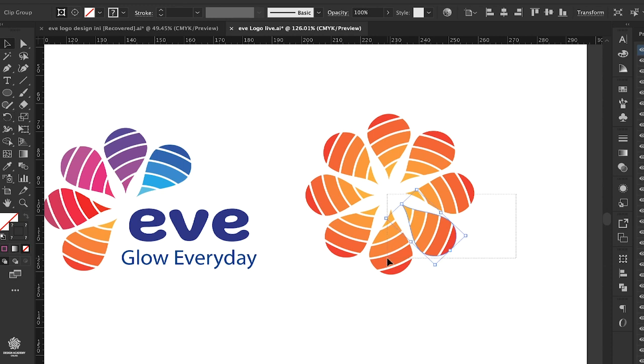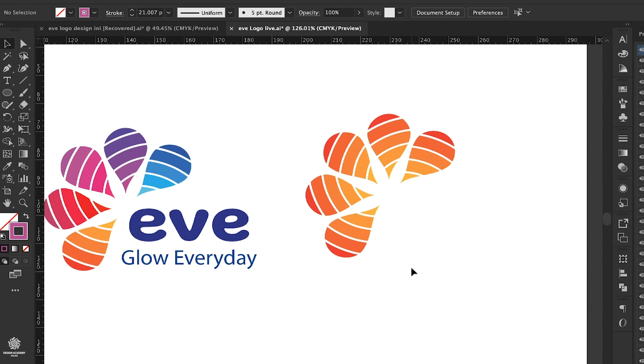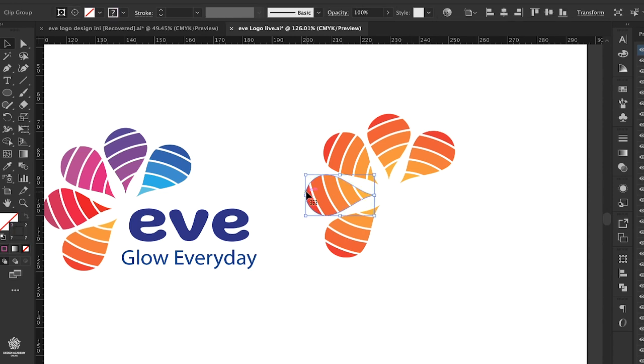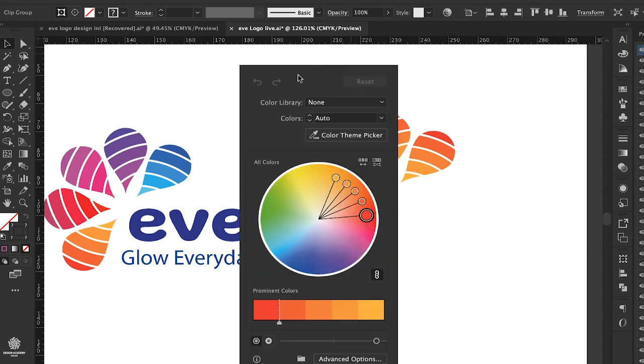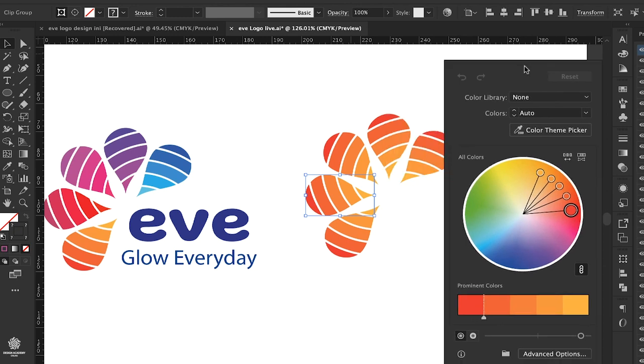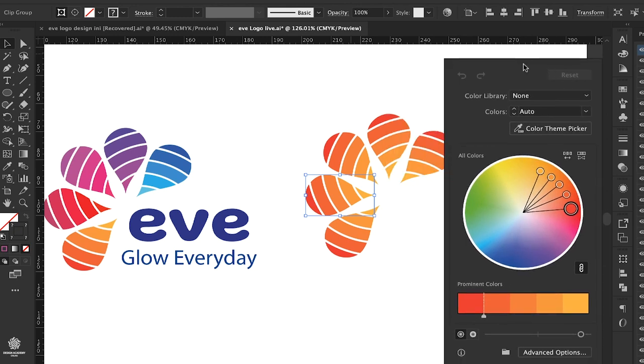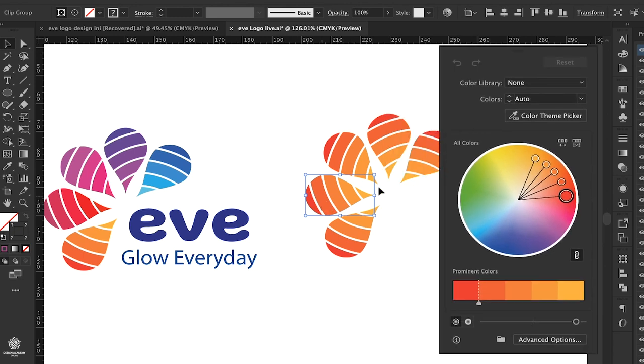Now let's remove some of these, selecting these three ones in here. And let's go ahead and add some cool colors in here as well. So let's select that one. Then here we have the recolor artwork option, which we're going to use to change our colors. Let's move that one aside. So here, as you can see guys, we have these hues within orange and red. We can move them a bit to the red side. We're going to be picking red, then magenta, then blue, then maybe cyan or violet.